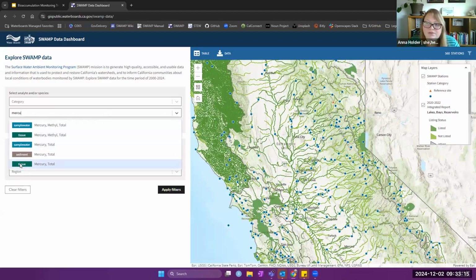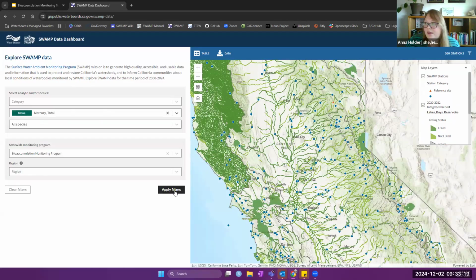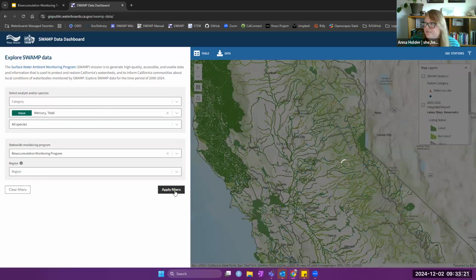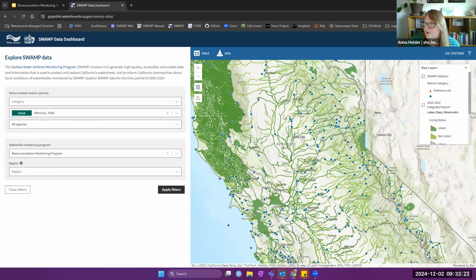I'm going to go with the total mercury in tissue, and apply the filters again. It went down to 520, but that's for all of California. So I'm going to click this little filter button and it'll filter to what I'm zoomed into, the current extent. Then we go down to 254 stations.